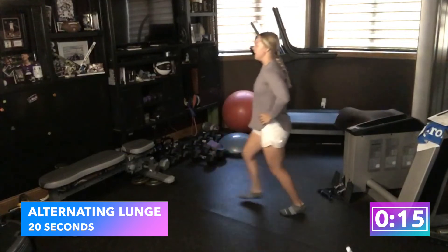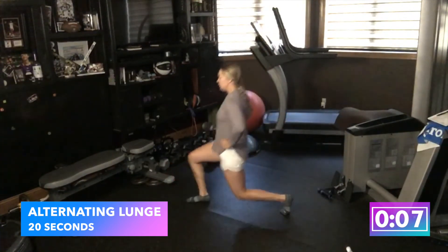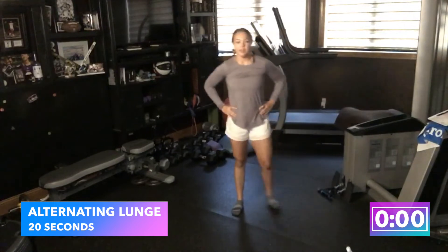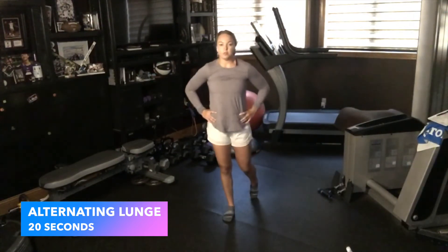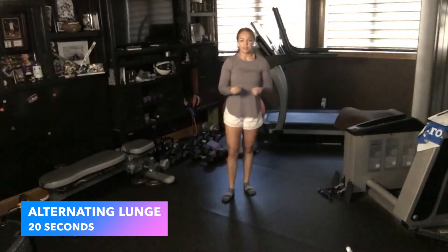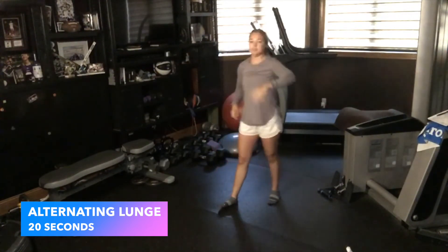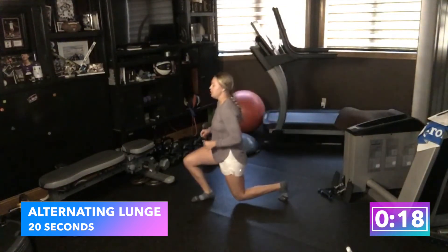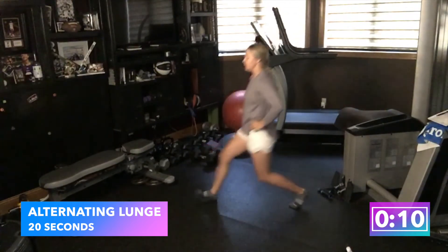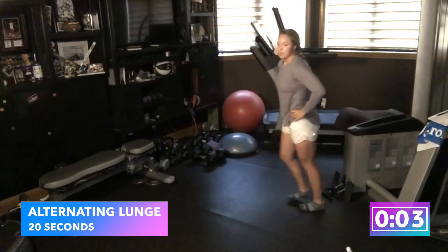What we're doing right now is a HIIT workout — High Intensity Interval Training. This can be really good especially if we have type 2 diabetes, are battling some overweight, or have some heart issues. This is going to allow us to get our heart rates up in a short amount of time so that our body has to do more work afterwards to recover, which increases metabolism and the amount of calories we burn. It also helps regulate blood sugar so it's not spiking up and going down — it stays at a more steady level.